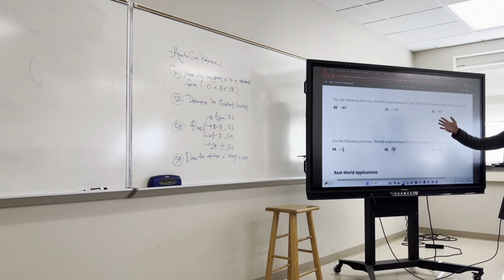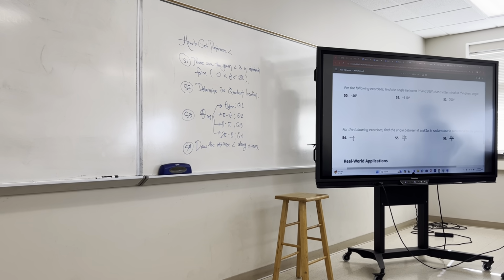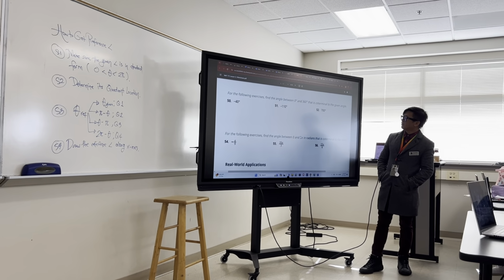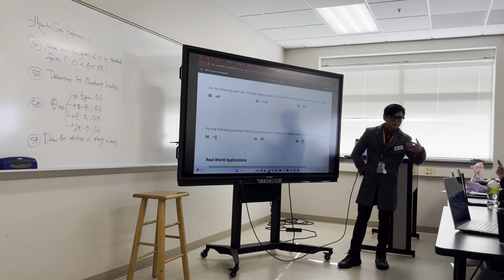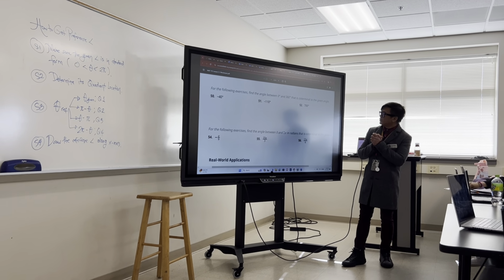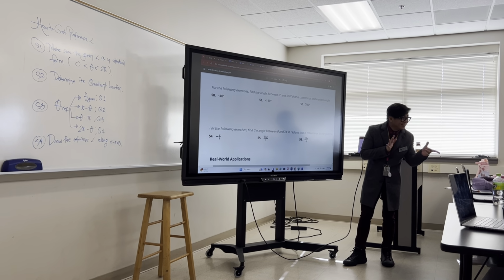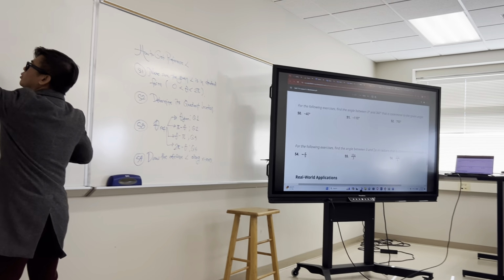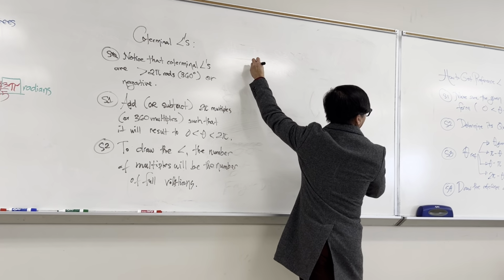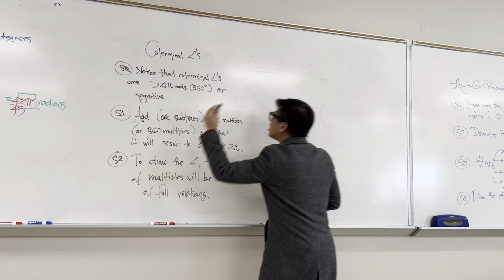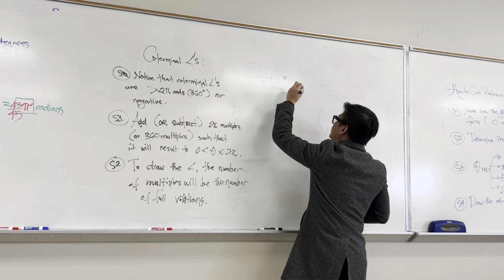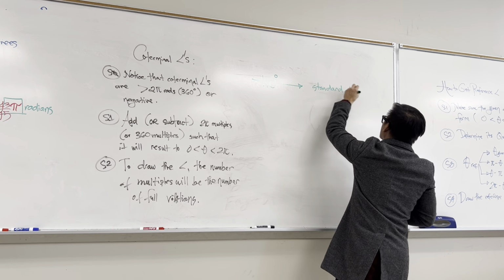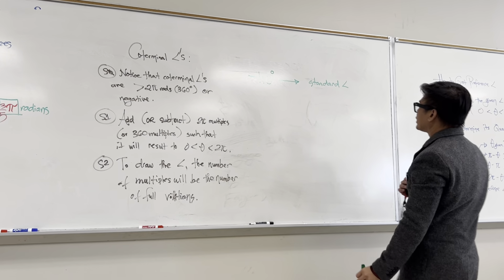Let's see about coterminal angles, and let's read this question in here. Go ahead, please. For the following exercises, find the angle between 0 degrees and 360 degrees that is coterminal to the given angle. Let's choose a number: 50, 51, or 52? Doesn't matter. Let's try number 51: negative 110 degrees. Find its standard angle equivalent.